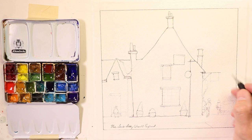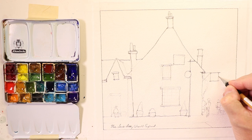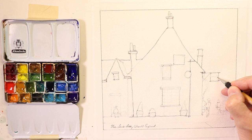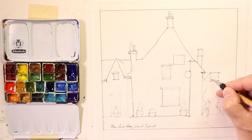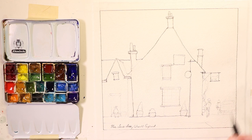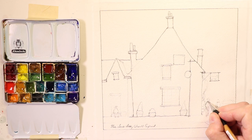So that's black wrought iron, so we could draw that in dark. That's no problem. Then we'll do our lamb shape here. Okay, that's our lamb that we have in the sign. And again, we have some bushes and trees over here, so we'll let that be as it is. And then we'll have our figures here. Let's draw them in.